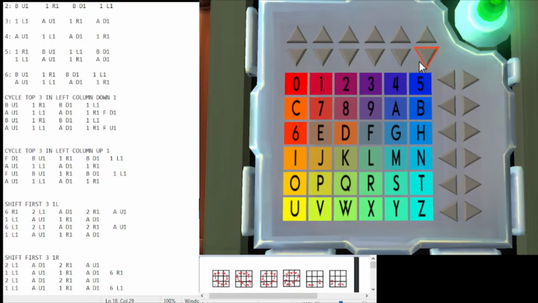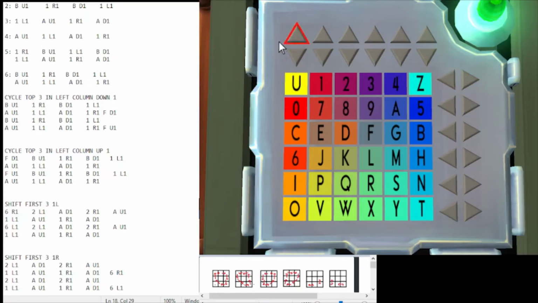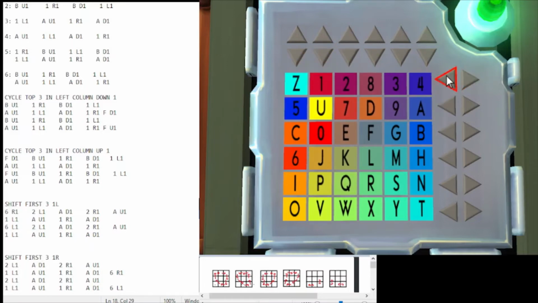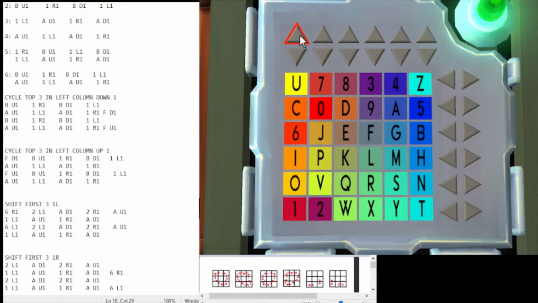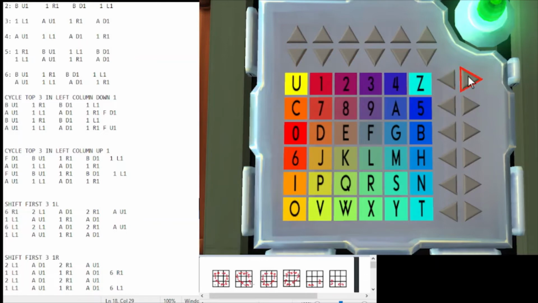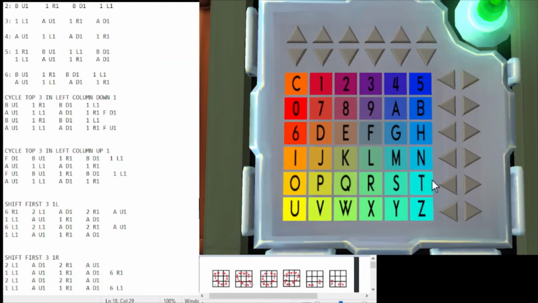So this is column F over here. Move that down 1, which of course also moves A down 1 in the process. And then we do, let's see, B up 1, 1 right 1, B down 1, 1 left 1, A up 1, 1 left 1, A down 1, 1 right 1, and then we move our F back up 1. So what really happened was this was just a clever application of a couple of these moves up here.